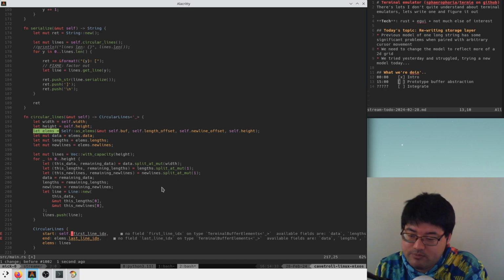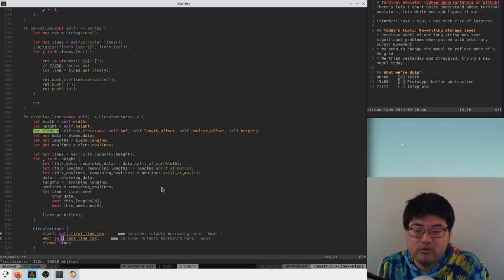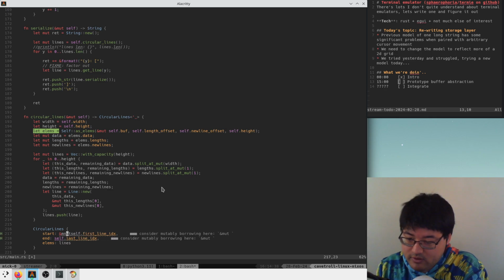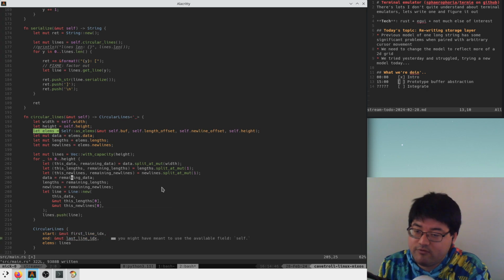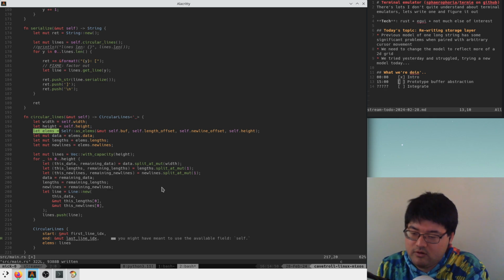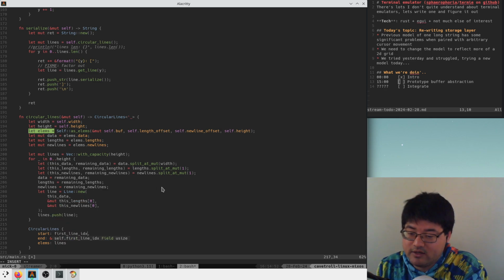And now we have to give the same treatment to the circular lines thing. So these need to be &mut like this. Which means that first, these have to come in like first line idx and last line idx.